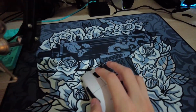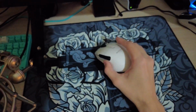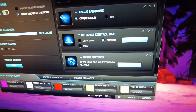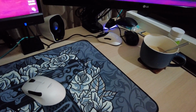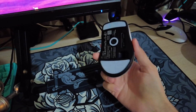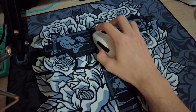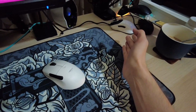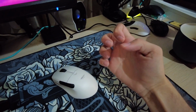So I'm sure this is going to be a great mousepad for a great number of people, but if you do have Rocat mice, they have these dodgy engineers making these stupid mistakes that I just don't know how it doesn't affect any other mouse that I've ever tried. It's only Rocat. So Rocat, please fix your stuff. I want to use this mousepad because it's a good mousepad, but I can't use it with this mouse, and I can't use it with those skates, so I'm forced to use the Viper Ultimate. And I don't want to use the Viper Ultimate.